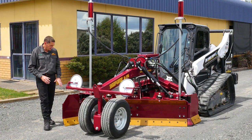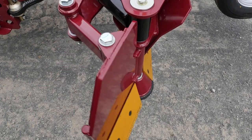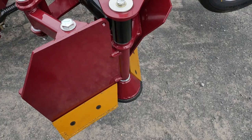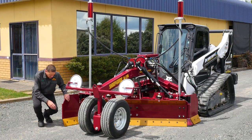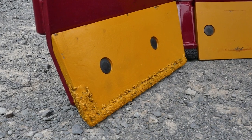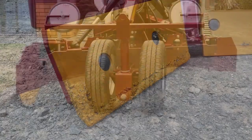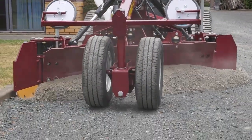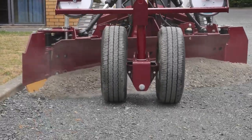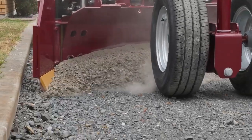Now, the side wing can go forwards or reverse. And these are not toys, these are proper wings that are designed for grading. So they have a proper cutting edge on them, and the cutting edge is armoured. You can see the tungsten granule weld hard face here, and right on across the tip as well. Now this allows you to pierce the ground when you're grading hard, and it's similar to a coulter blade on a plough, in that it fractures the material and allows the blade to penetrate.